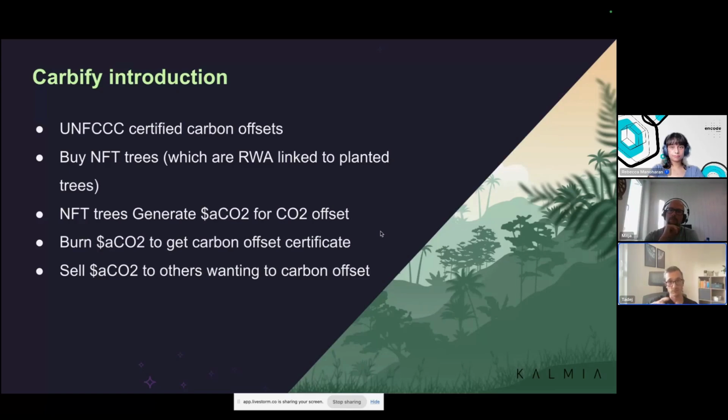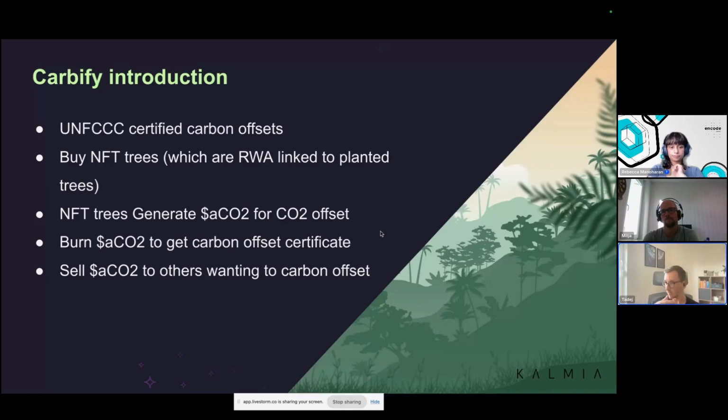Now, the user, the one that bought the NFT tree, is getting a CO2 token, and based on that has two options. Either he burns this ACO2 and gets an official carbon offset certificate for the amount of carbon offset he did, or he can sell this ACO2 to others that want to do the carbon offset.